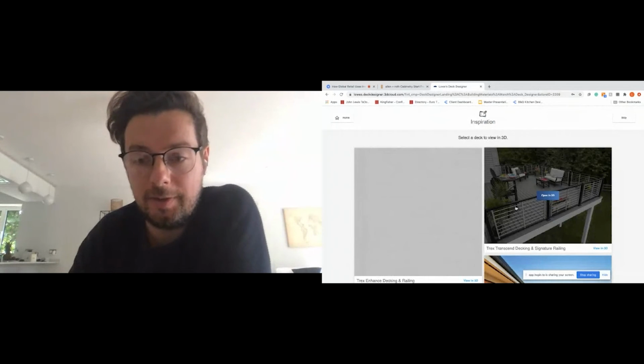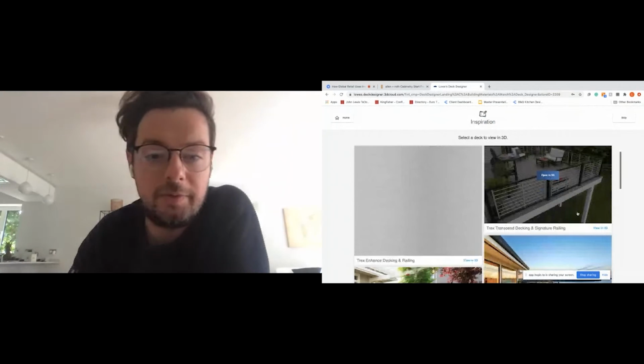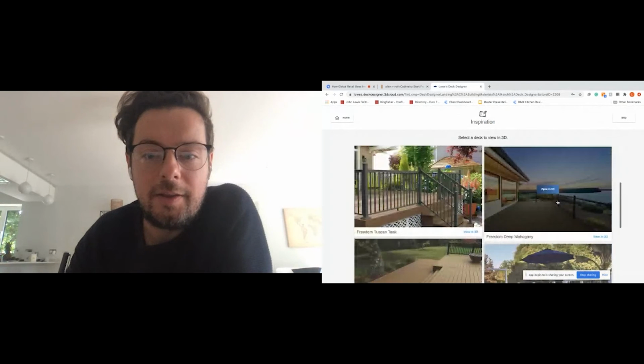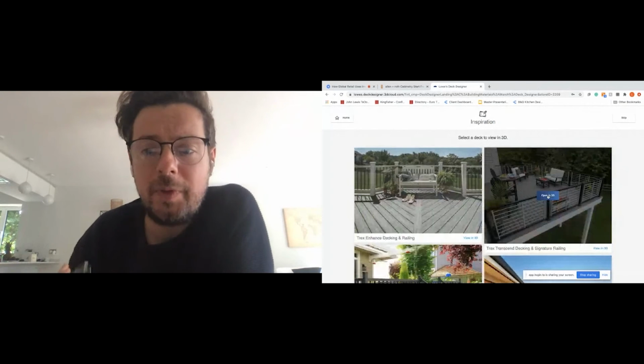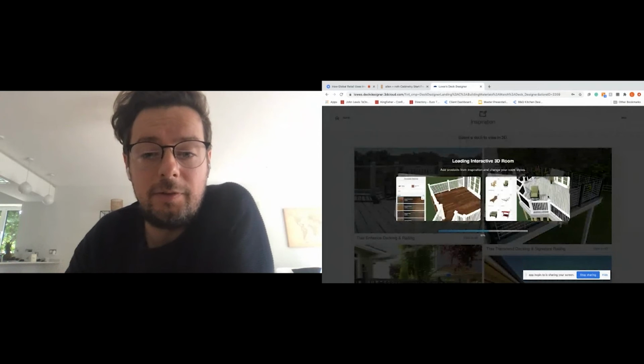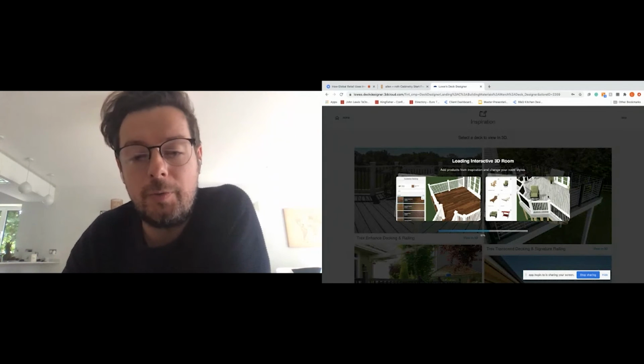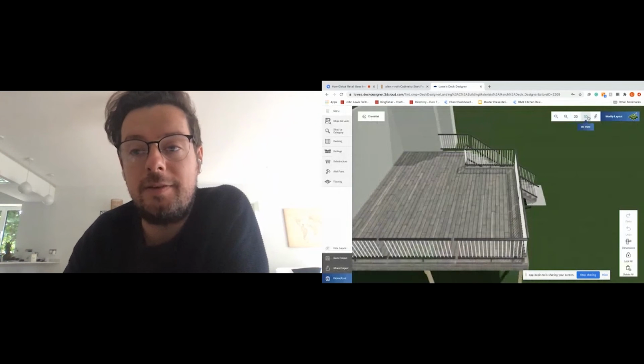And I know UK and Europe have had a big demand in decking as everyone's socializing more at home and making more of their garden, and the decent weather that we've had in Europe. But yeah, the ability to open a template or an inspirational decking and then start designing the deck, working with your garden, working with your room, you can really make a better decision.